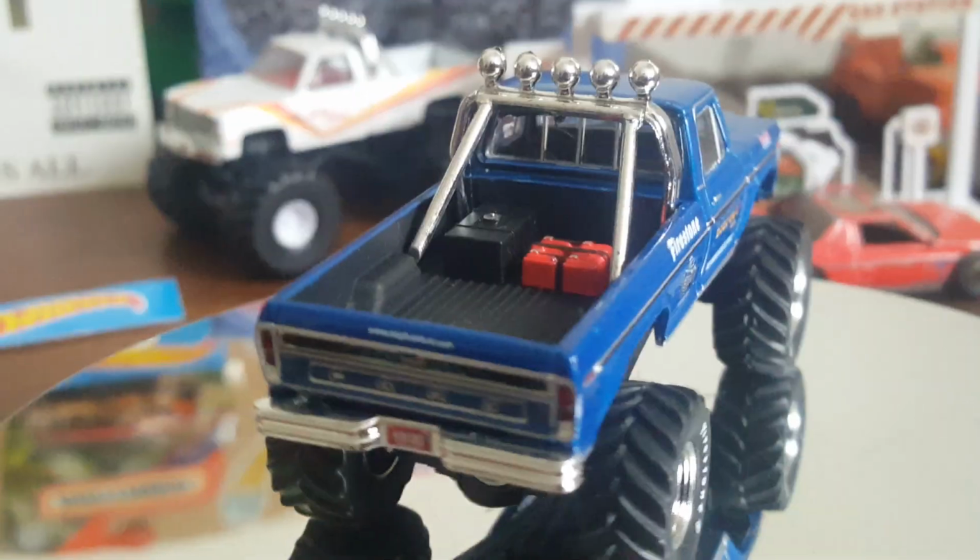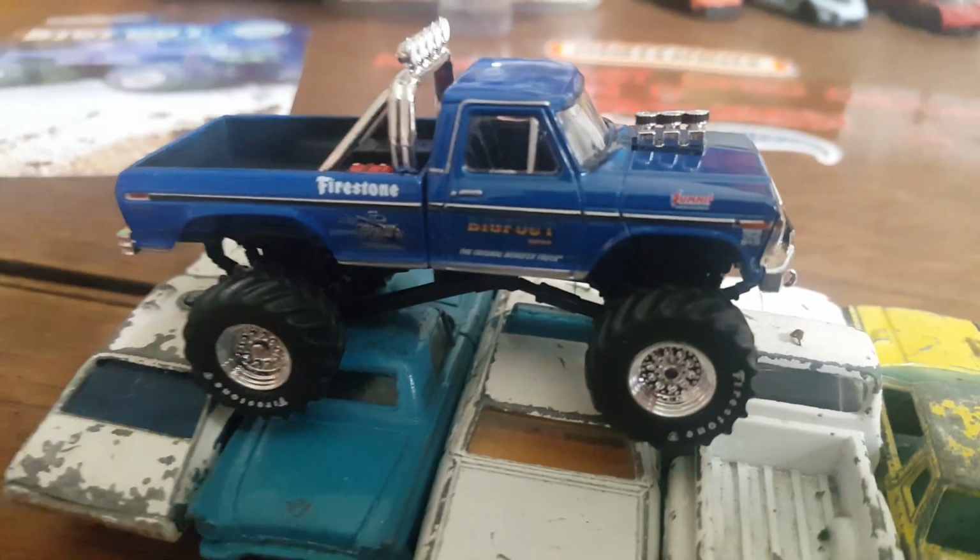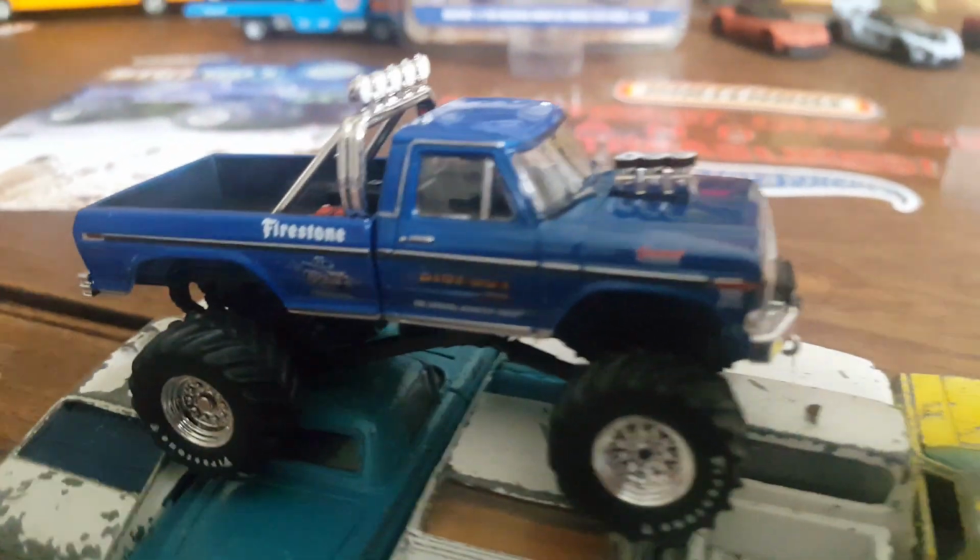Both are the same. So let's go ahead and put it on some crush cars here. Looks pretty cool. So let me know what you guys think of this.